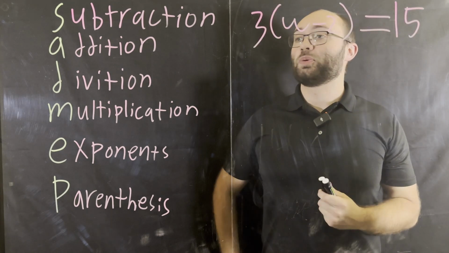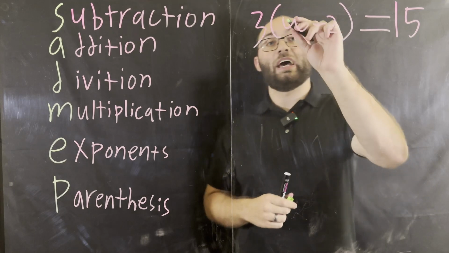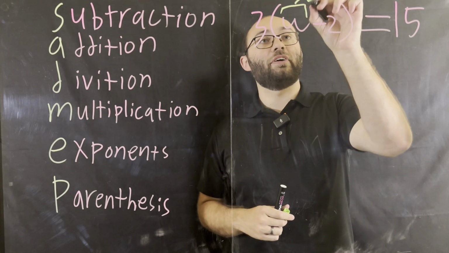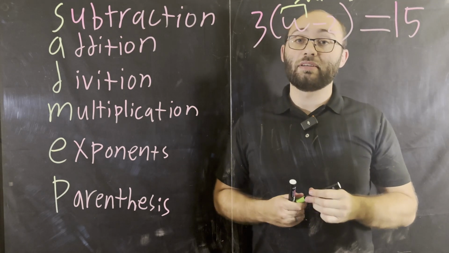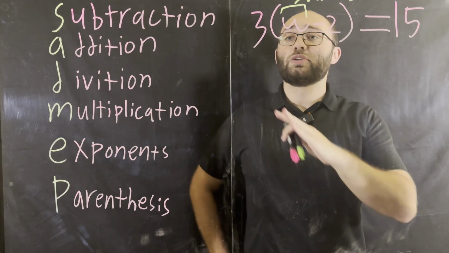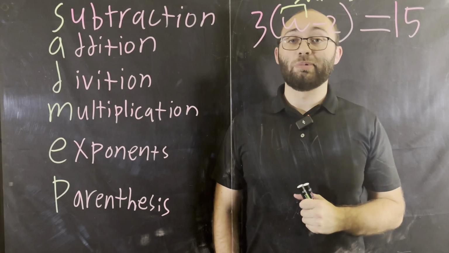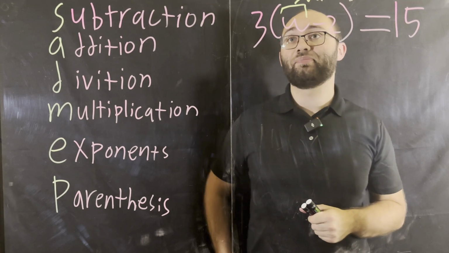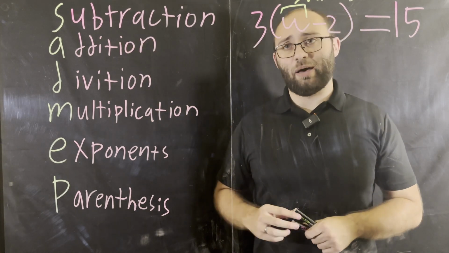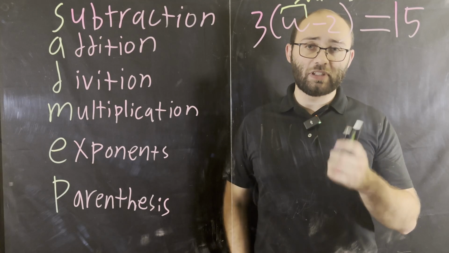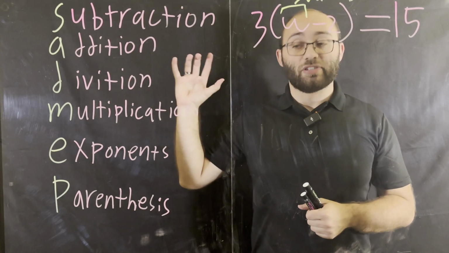All right, now we're on to our next problem. If you look here, it's a little bit spicier. Instead of x, right here we have a w as our variable, which as a reminder, just because I changed the letter does not necessarily mean we solve it any differently. So we're still going to treat this as a one variable equation and try to isolate our variable to see what number it needs to be. Now, I don't mean to break your guys' hearts right after I taught you this SADMEP thing, but one thing that you do need to keep in mind is that the principles of PEMDAS still hold.